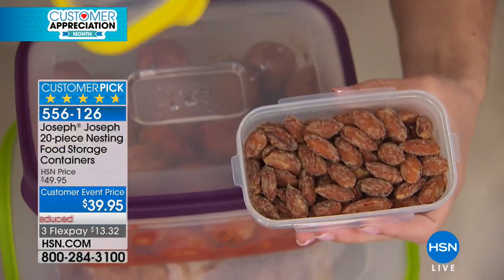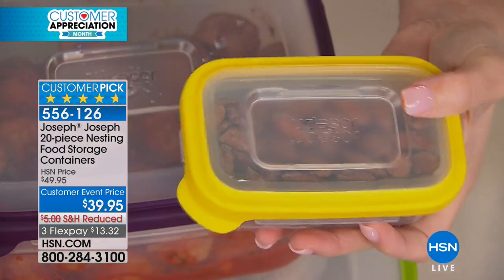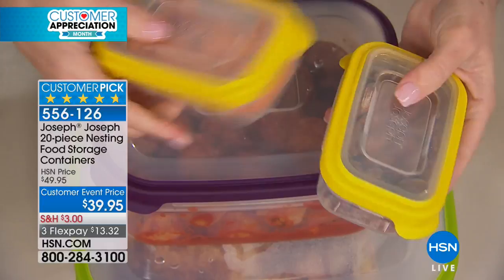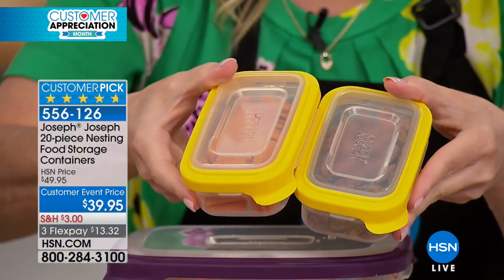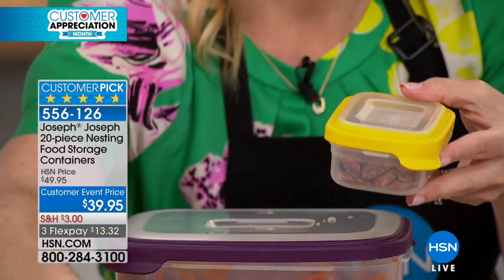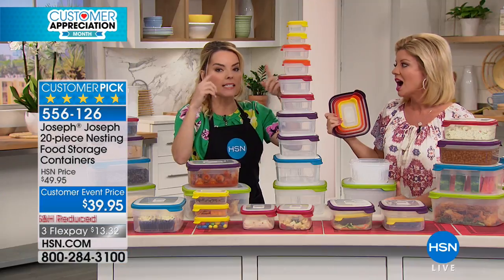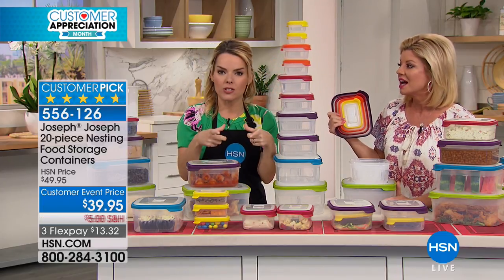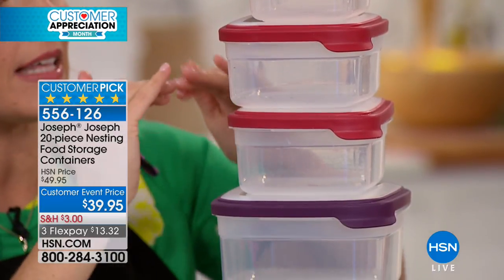Your eight-ounce is probably going to be your most favorite to use. If I want to put some nuts, some little crackers or things like that, these eight-ounce ones are fantastic. And I want to point out the square shape — I noticed I was using way too big of containers for my snacks. Because they're square, they defy your eyes. You may only need this size but reach for the bigger one.